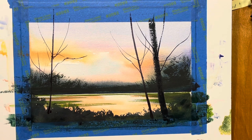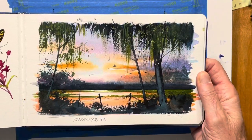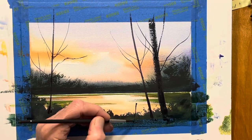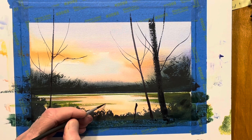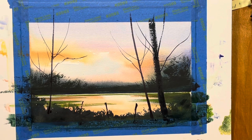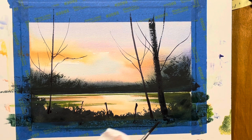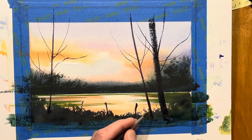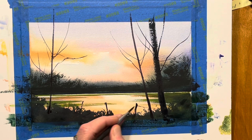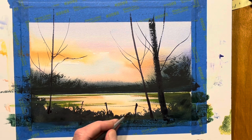I've got this color here — I think I'll use that to put in some of these fence posts in the foreground. Let's just kind of locate a couple of these with quick strokes. I want them to be dry brushed, so I'm going to get most of the water out of my brush and go maybe a fraction lighter with the color — add just a touch more water to it. Make sure your hand is clean, and I'm going to come in here and put in this rope that comes across here.